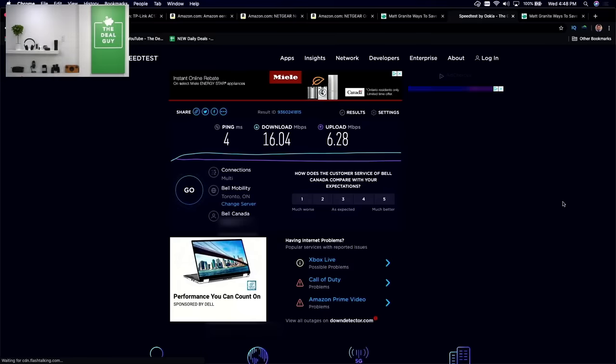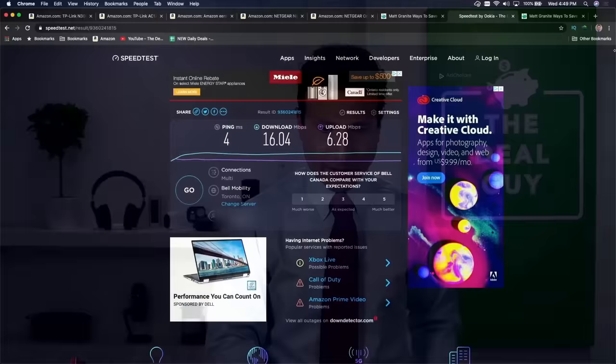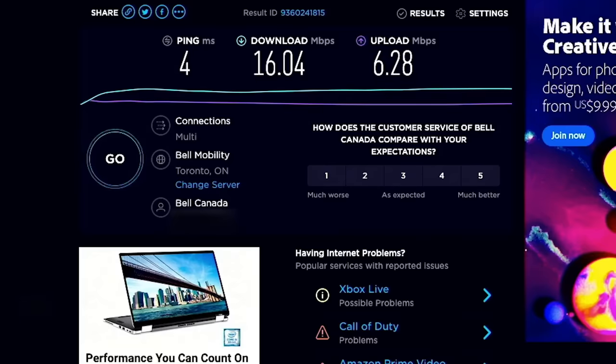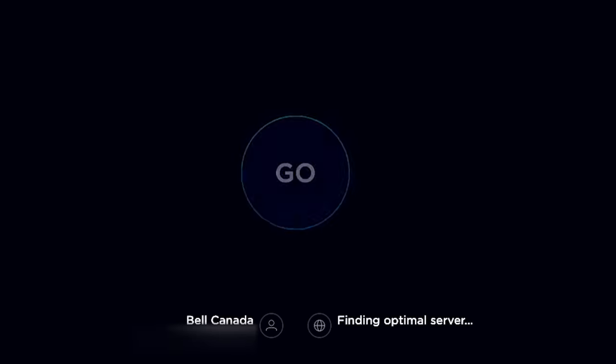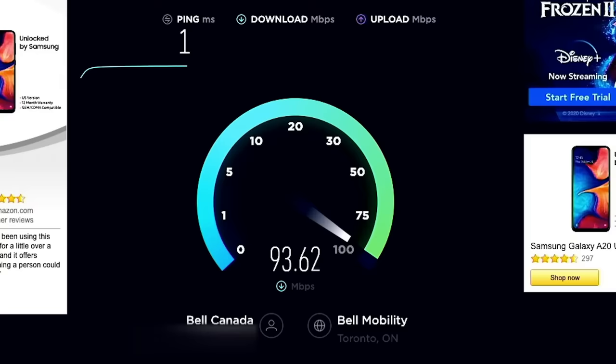Give me one second — I'm going to go to this other side of the studio and turn a booster on. Before I show you the products that can boost your internet speed, I want to clarify: I can't increase the speed of the physical internet connection coming into your house, but what I can do is boost the speed received by your devices. I'm not moving spots, I'm using the same laptop and the same network. I'm still on the Bell 529 network, not using a mesh network yet. And look — I'm getting 92 down now, so it's gone up a lot from 15.